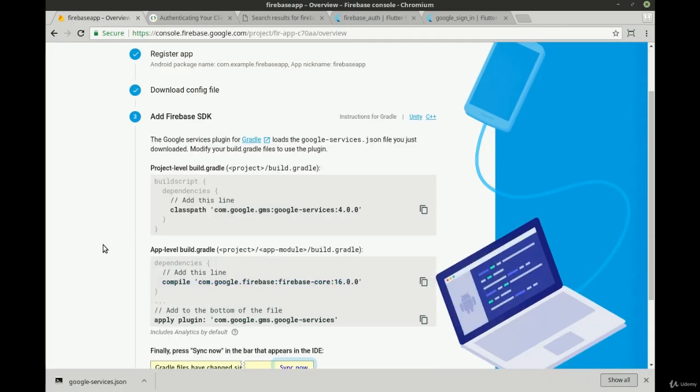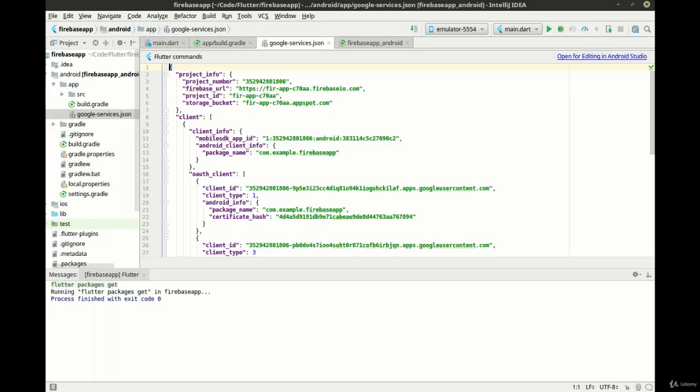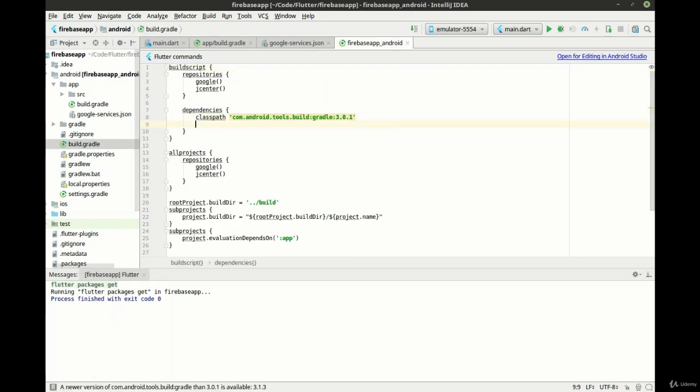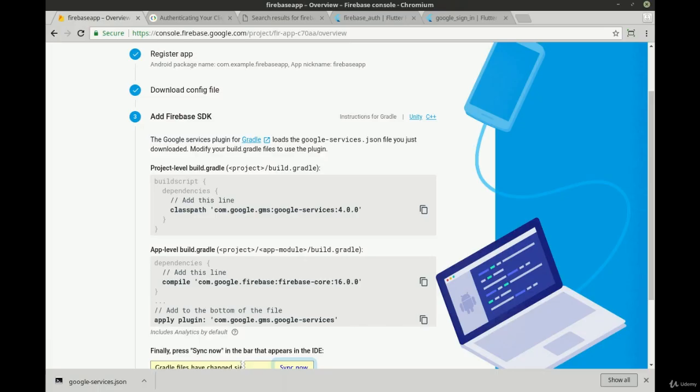Add the Firebase SDK. Project level Gradle. Let's go ahead and copy this, and it's saying add this to the dependencies. So let's go to our project level build Gradle. Here's our dependencies. Flip this back. Now for the dependencies on the app level build Gradle.